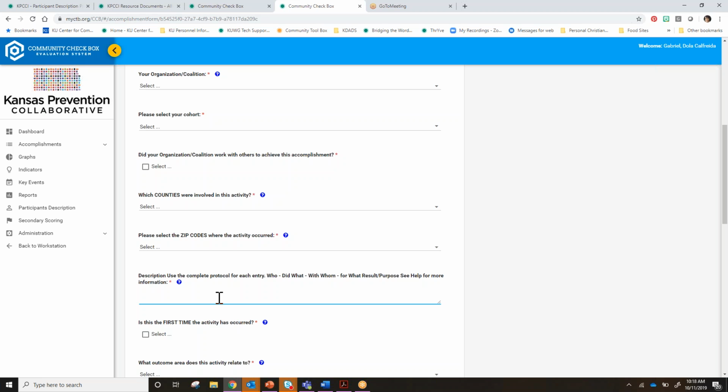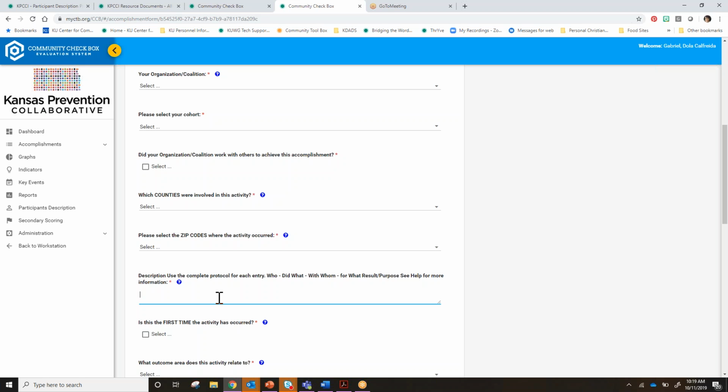What we really want to encourage you to do is respond to who did what, with whom, and for what result or purpose. While we are very interested in what you are doing and talking about, if you find that you are adding opinions that were shared or other thought processes you went through, ask yourself, does that fall into one of those categories?